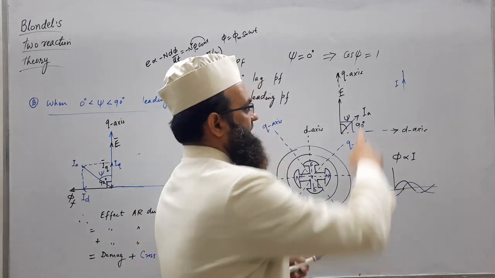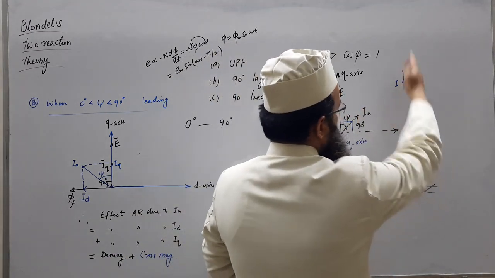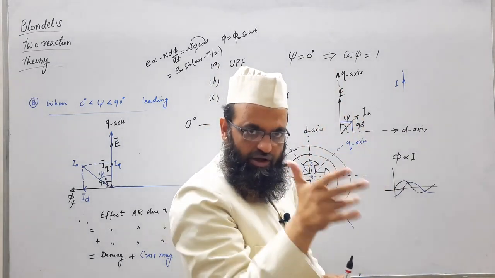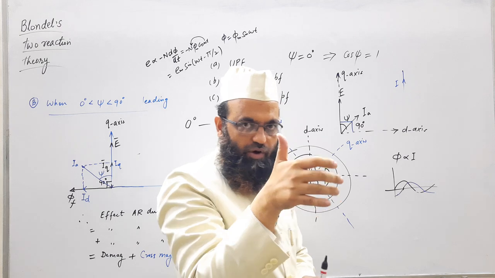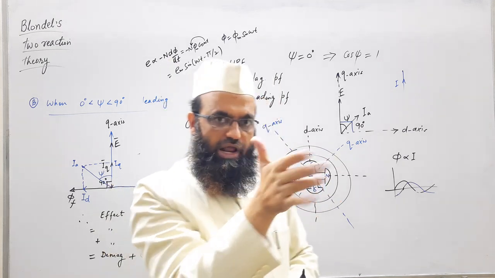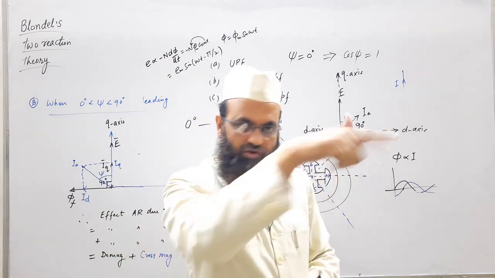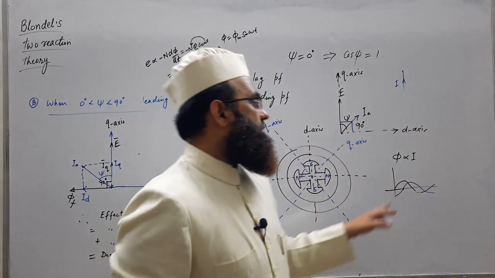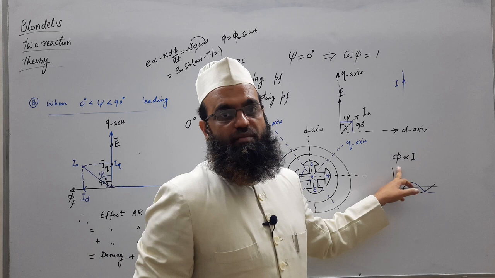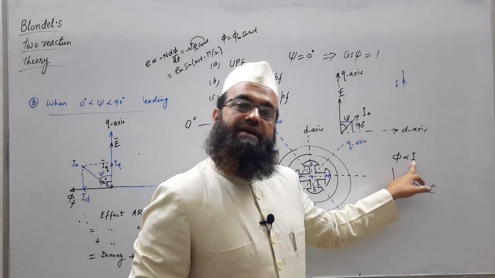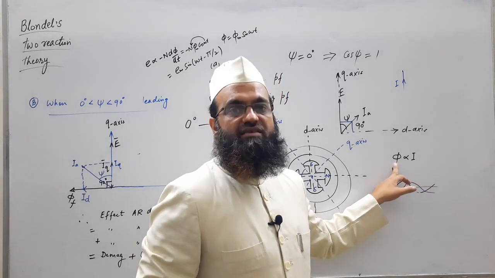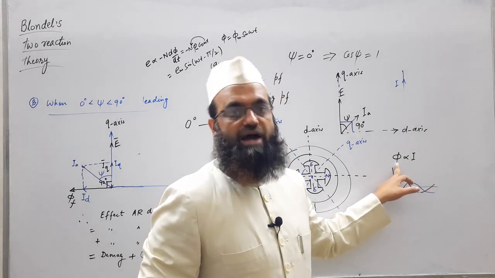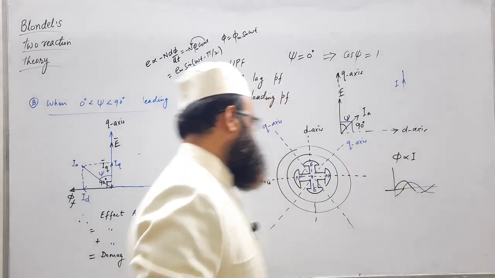If you talk about space, if this is the axis of I, the current direction of flow of I, then obviously by curling the fingers of the right hand, the curling of fingers will give the direction of flux in space. But once we are talking about the time phasor diagram, whenever I is maximum, phi is maximum. I is in phase with phi in the time phasor diagram, right.